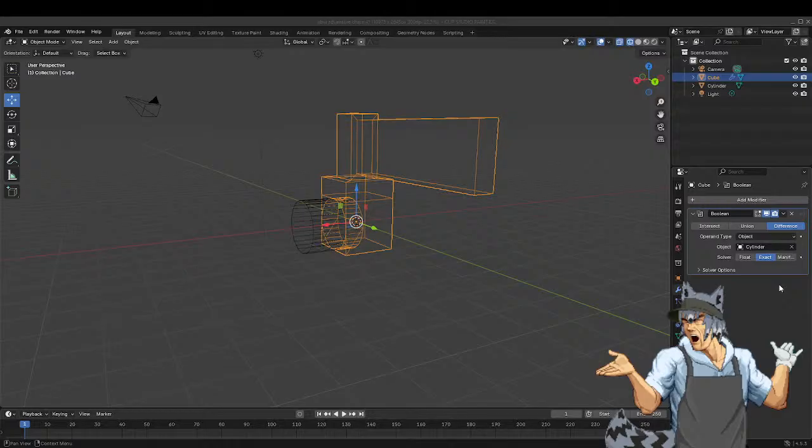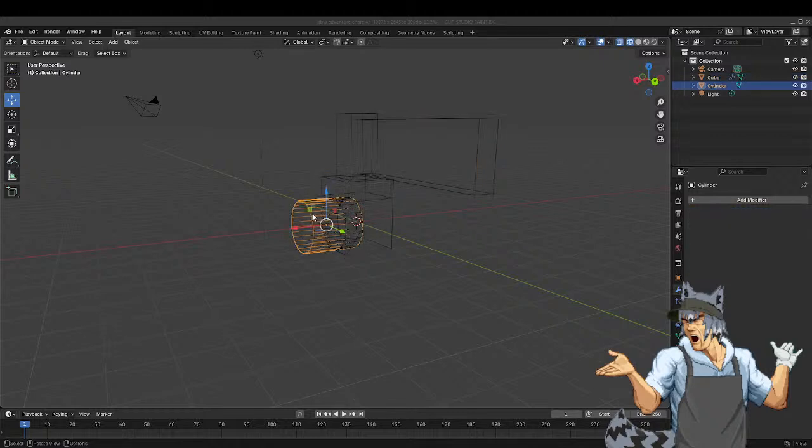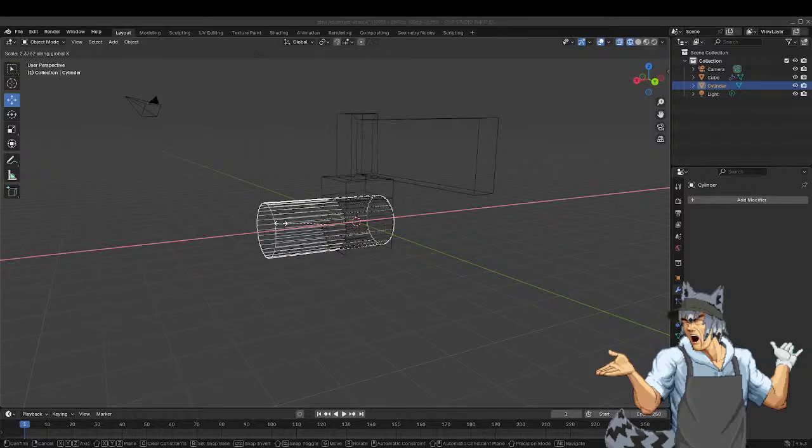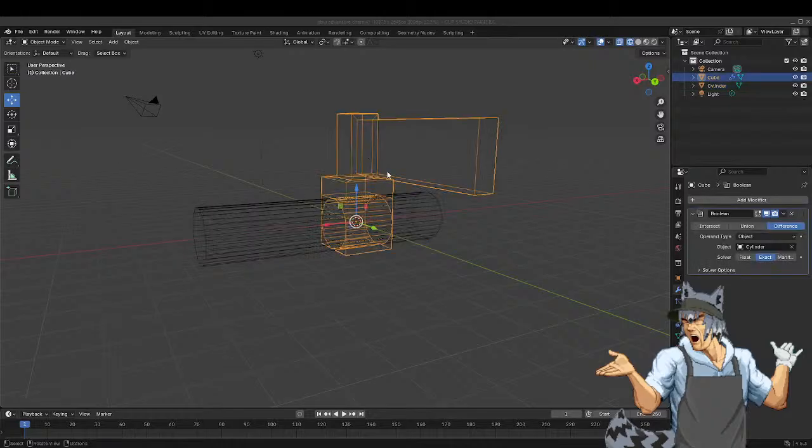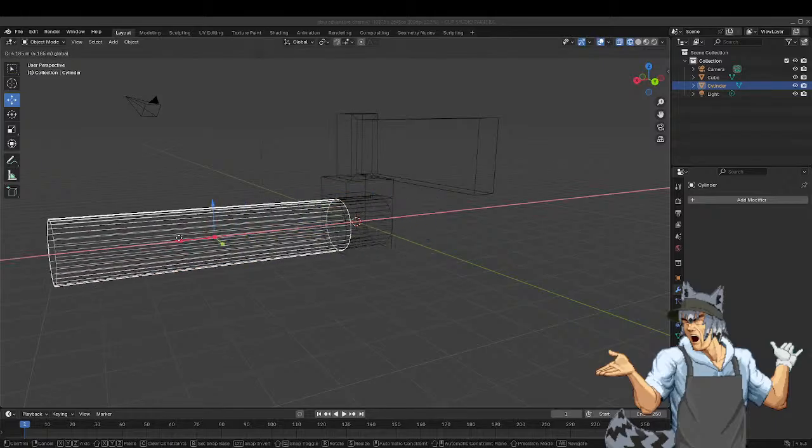There's only one problem. You'd think, oh, I'll move my cylinder out now. Where did my cut go? I wanted that there. Don't worry, we can fix this. If we want the cut to stay there, even if the object moves, we have to apply the modifier. Basically like flattening a layer in Photoshop. So if I click on this arrow here, one of my options is apply. I'm going to click that. Now, when I move that cylinder, let's move it back. Look at that, look at that. I told you this was exciting.